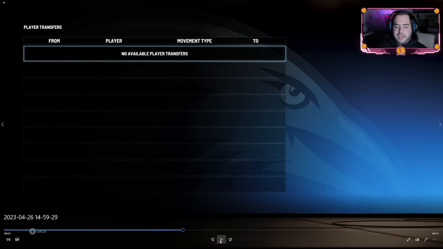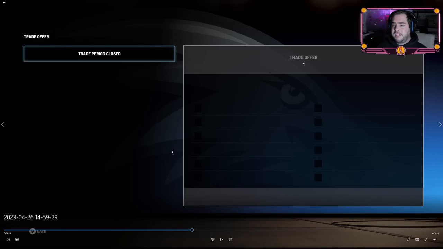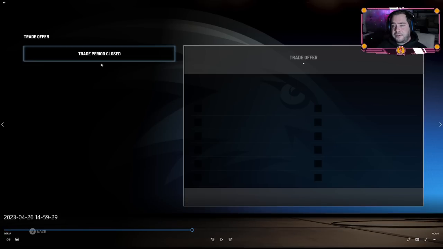Then you've got the player transfer list from player movement type 2. I don't know how that all plays out, but it's just another cool little feature to have in there. Trade offers: when the trade period opens, you'll get all your trade offers coming up in here. From what I believe, you do get offers made to you, so clubs approach you and try to poach your players, and you can do the other way and try to poach theirs. That comes back to the settings part of this mode, where you can make the trade options easy, hard, or whatever you like, which would be really good.